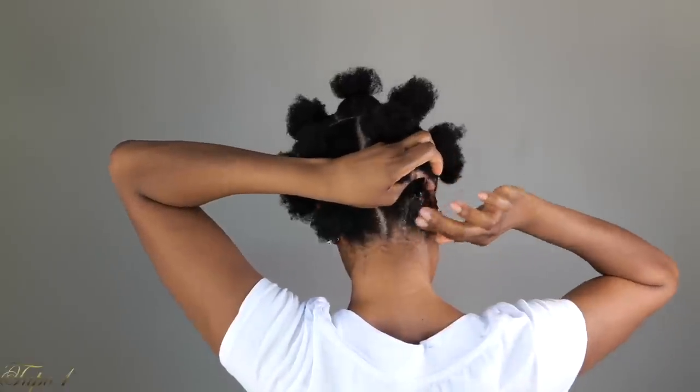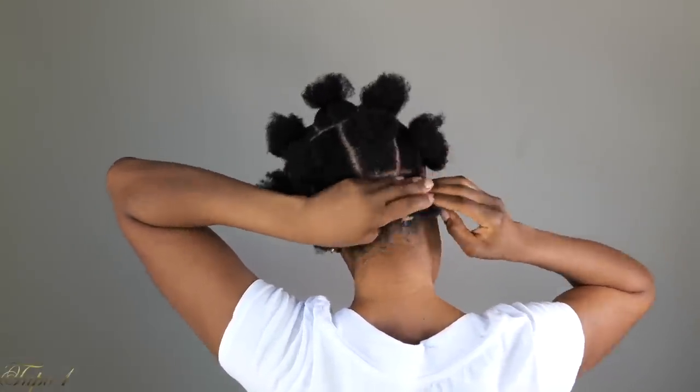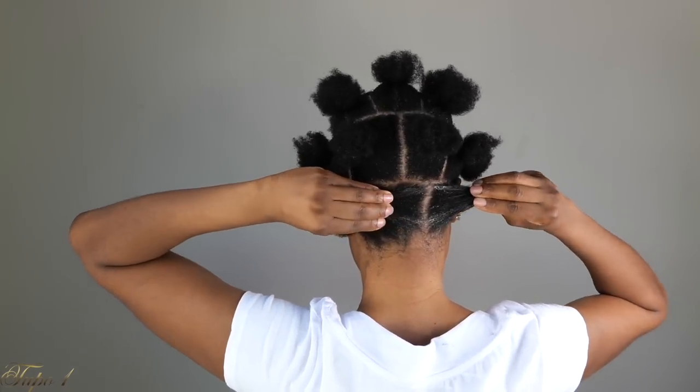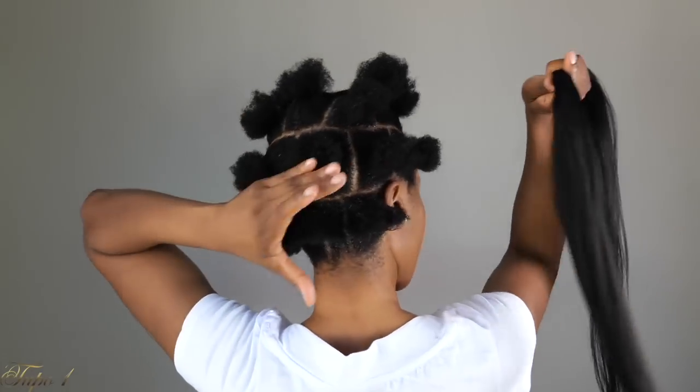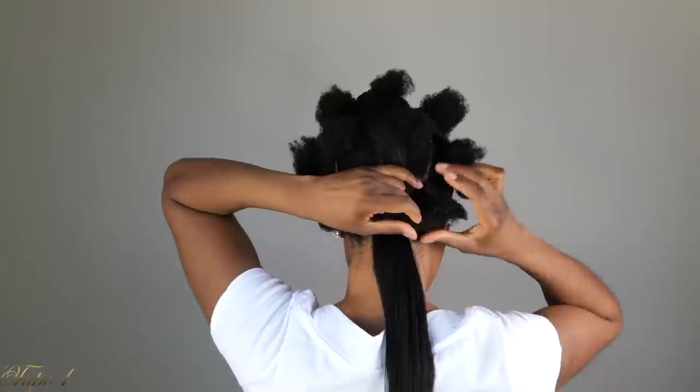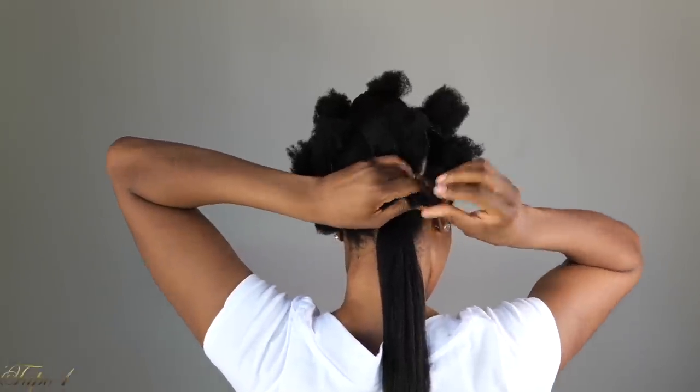Take some shine and jam, okay? And then apply it to the hair, and then I'll separate the hair into two. I'll take the braiding hair, place it in the middle right there, and then I'll take a rubber band and secure it. So that's easy, guys. Oh my gosh, you know what? This is the easiest hairstyle that I have ever done.